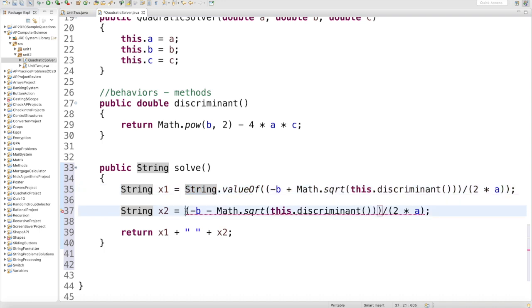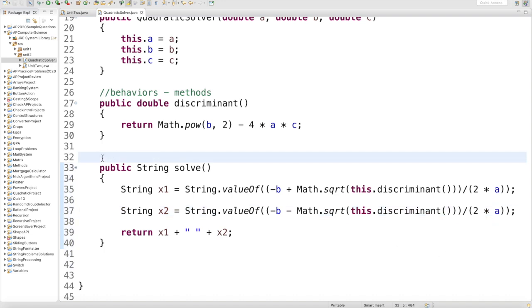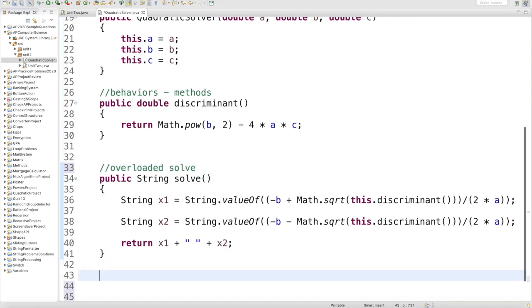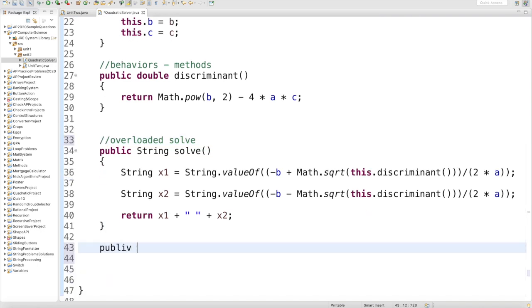So I'm going to do the same thing down here. And of course, now I solve. I want to overload this. I want to overload solve, make another solve. Public string solve again.